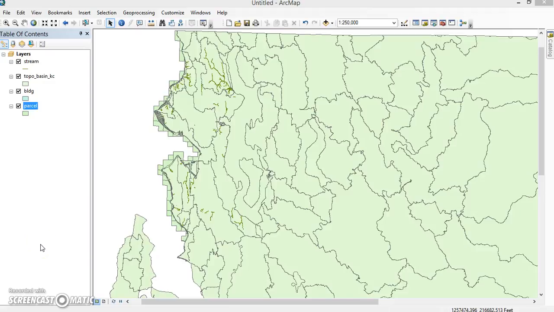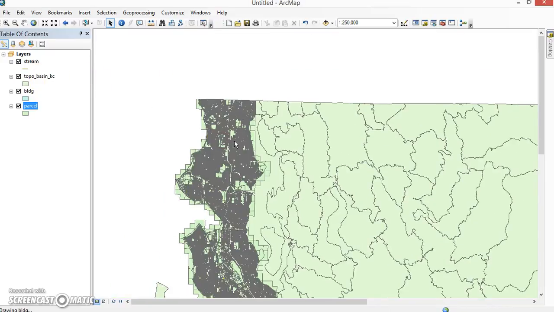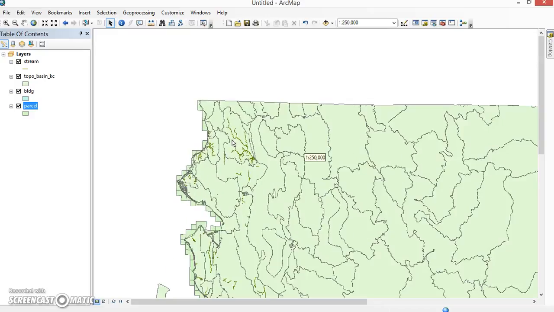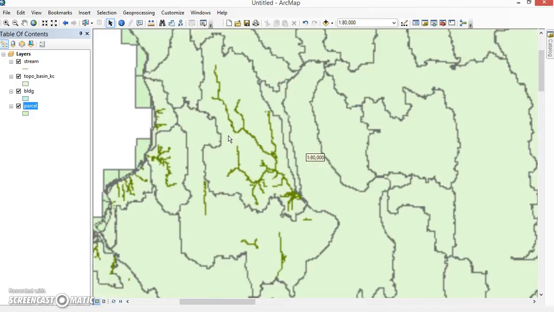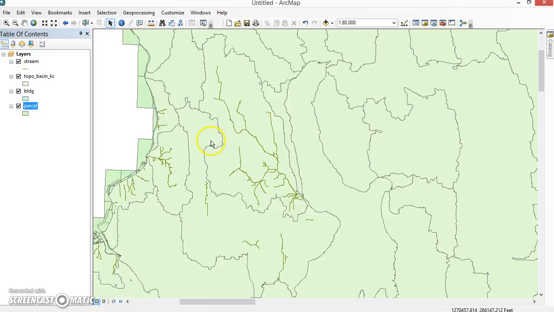The next step in our process is to reduce the volume of data down to a much smaller size in order to make it easier to manage and to do analysis. As you see, when you try to zoom in with all of your layers open, it takes a little longer because it's constantly having to render all of that information associated with each of those layers.